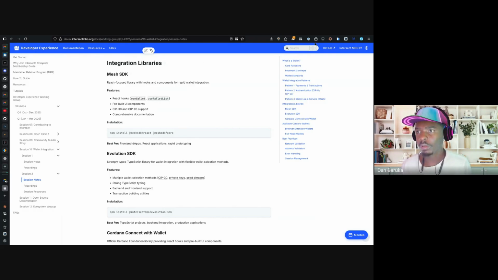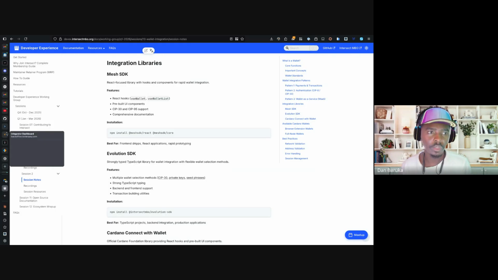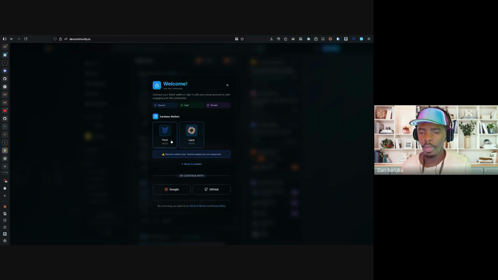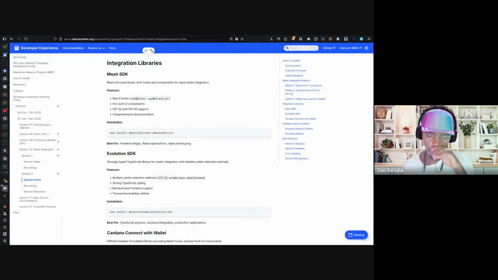For example, in edX or dev community, when we are connecting, this comes directly from Mesh.js. We can go deeper by customizing the design to look like our platform. But again, all images, logos and stuff like that are provided by Mesh directly.